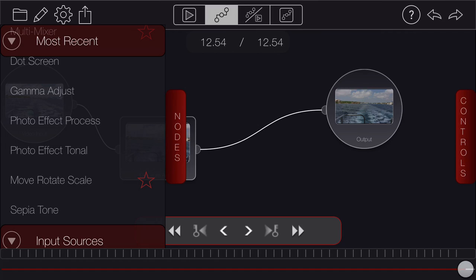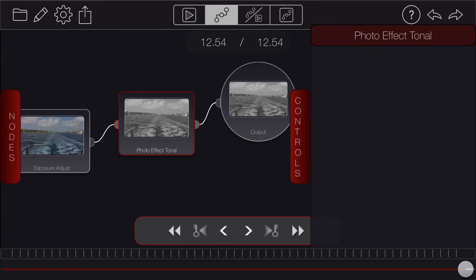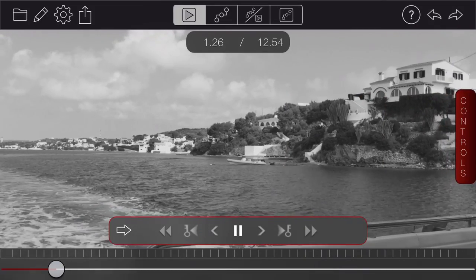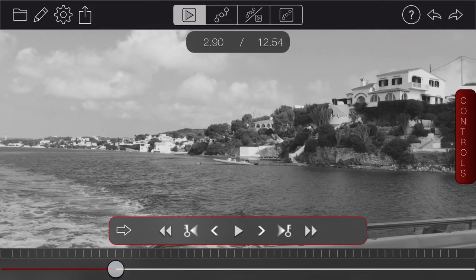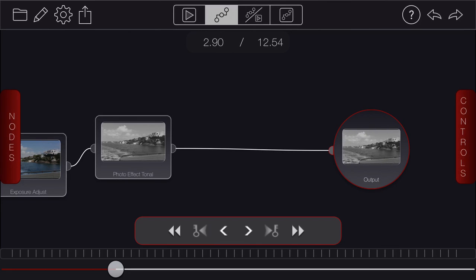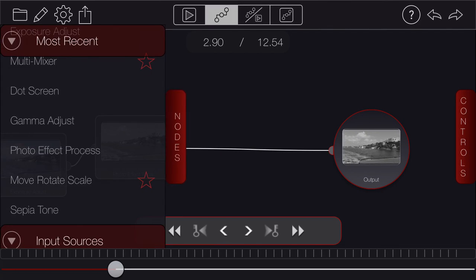And now I can, let's say, that one. Now I have made a black and white sequence out of it, and let's say I like to pimp it even more. So I click once more on the line between the two, add nodes, and let's say I like to use the photo effect process.